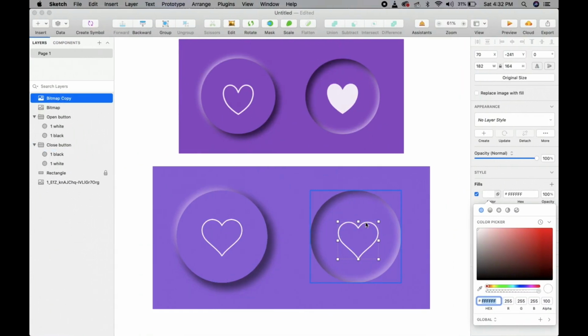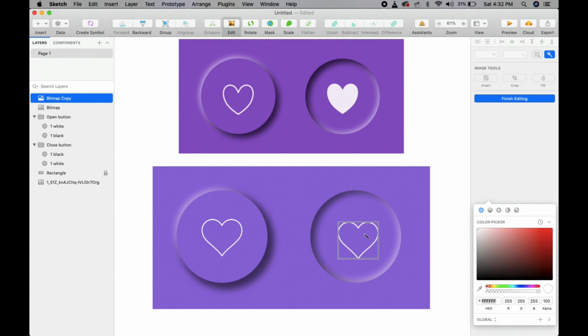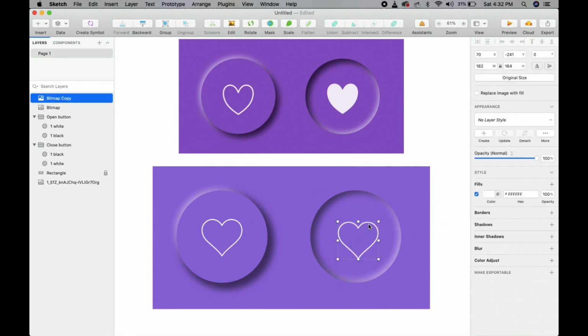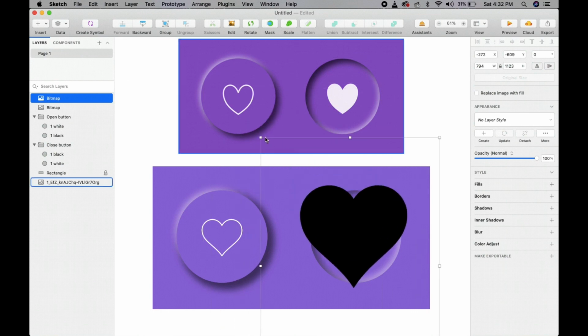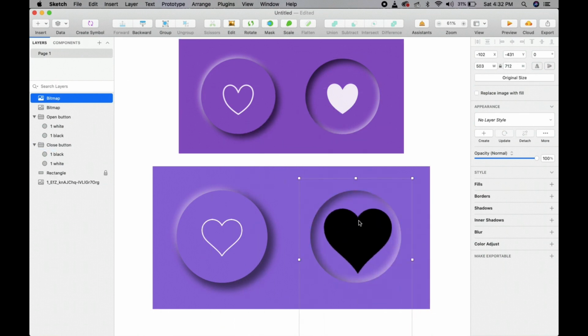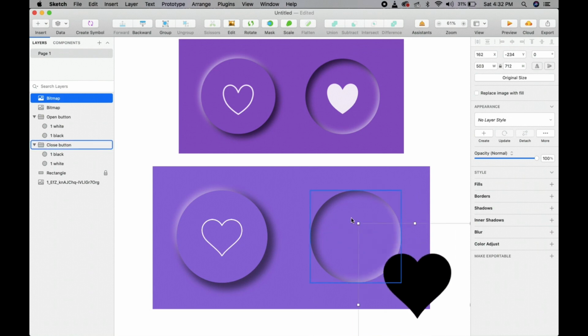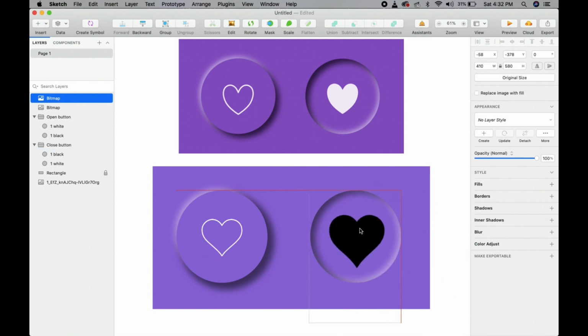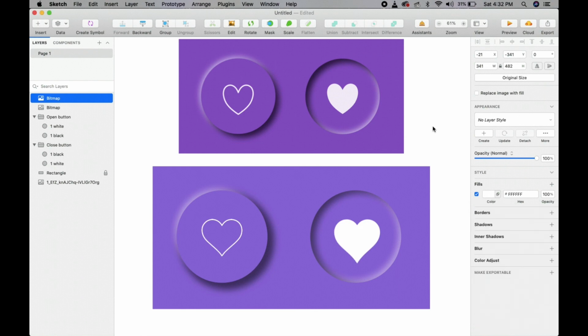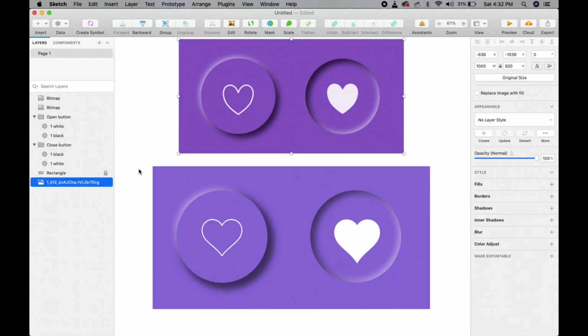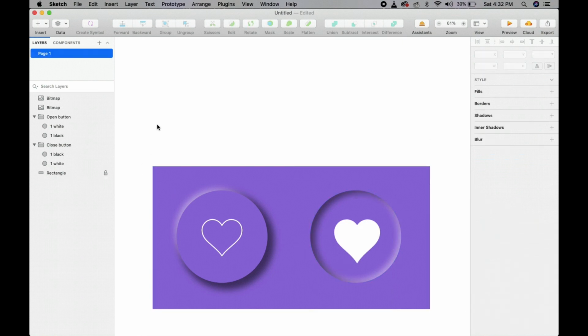Just copy image and delete this, we don't need it now. Just by Ctrl plus V, you can paste the heart vector over here. Or you can make just a vector, or you can just Google the icon of a heart and change its fill to white. So just delete that reference image, we don't need it now.